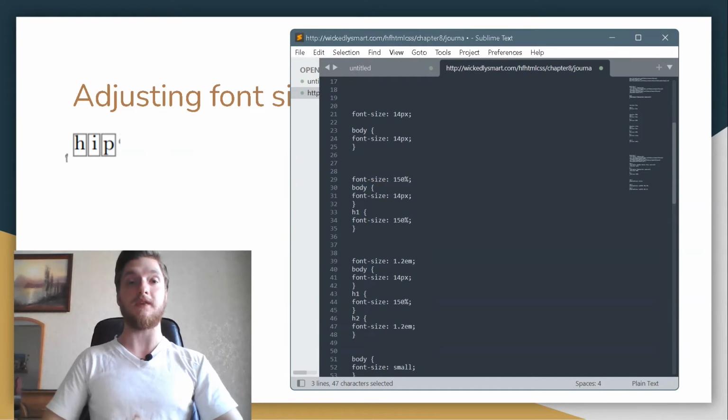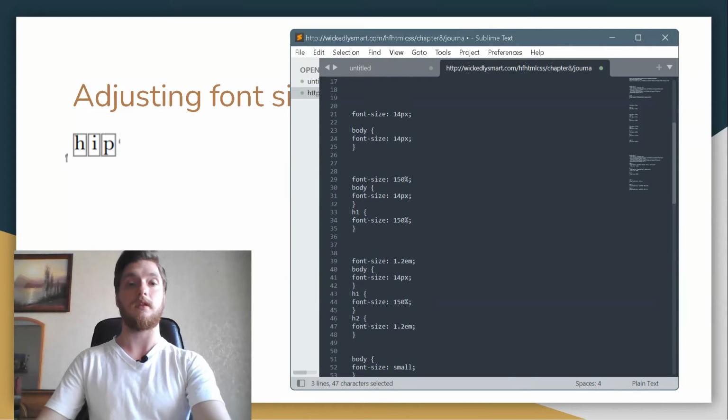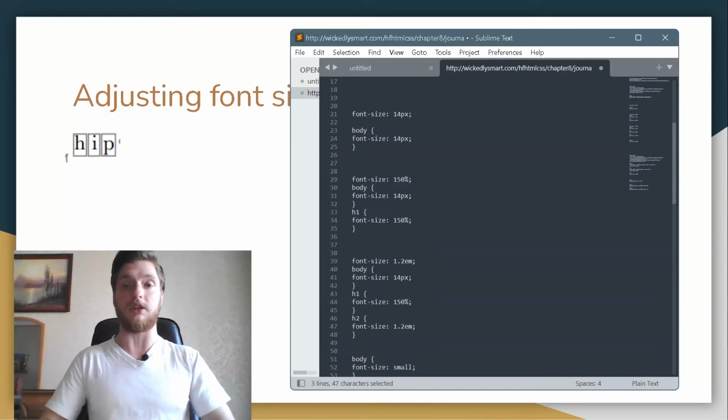px. You can specify your font size in pixels, just like the pixel dimensions you used for images in chapter 5. When you specify font sizes in pixels, you're telling the browser how many pixels tall the letters should be. In CSS, you specify pixels with a number followed by px. That says that the font size should be 14 pixels high.